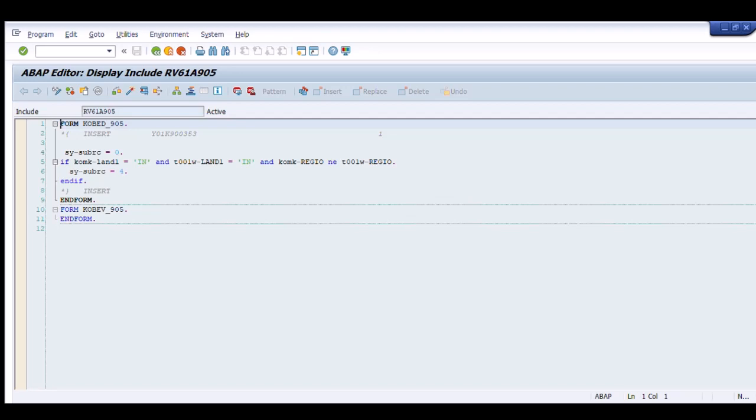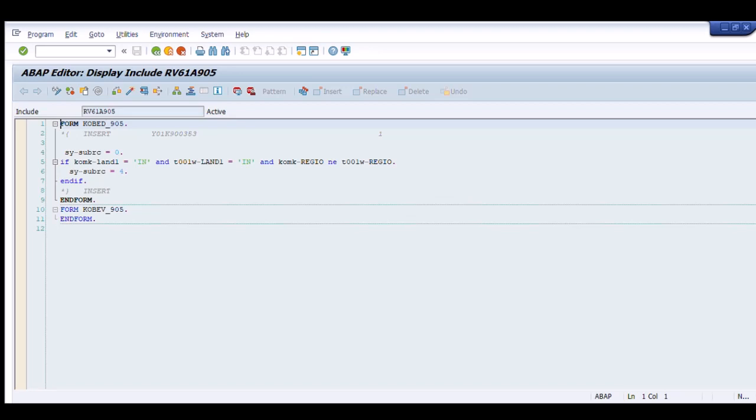This requirement says, in these two lines of code, if the supplying state and the receiving state are not equal, meaning the supplying region and receiving region are not the same, then this condition has to be suppressed.